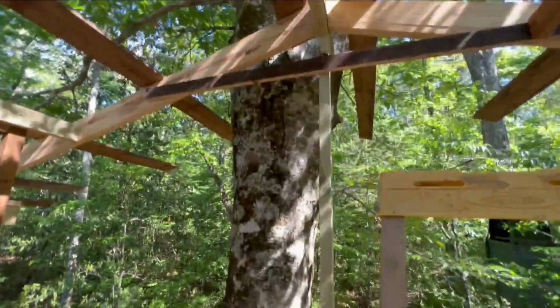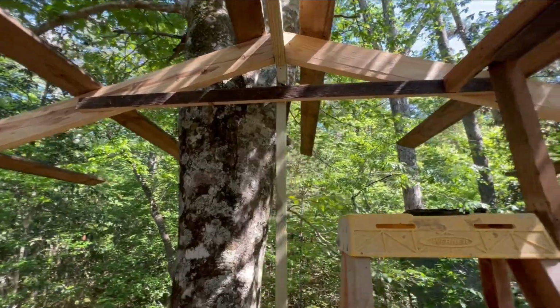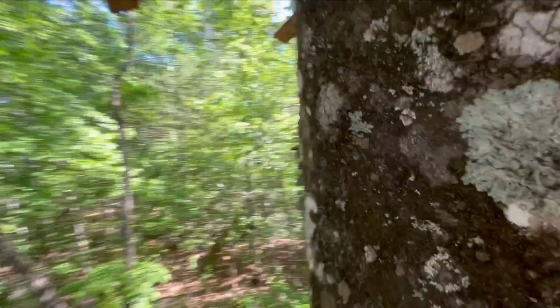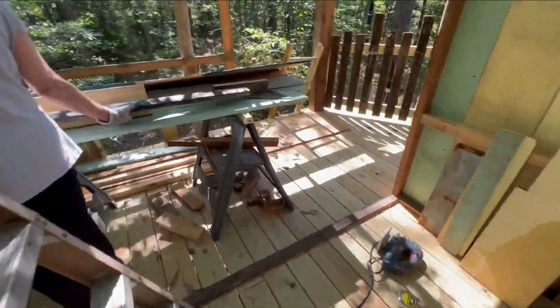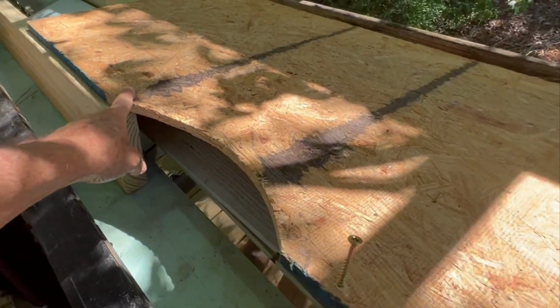Okay, ridge hits the tree. I take the chainsaw and cut a chunk out of the tree, but that's probably not a good thing. It goes over here where we don't have any handrail because it's such a narrow thing. So what we're gonna do, well, this is my plan. I got a piece of scrap OSB and I cut it around the tree and I put the ridge.